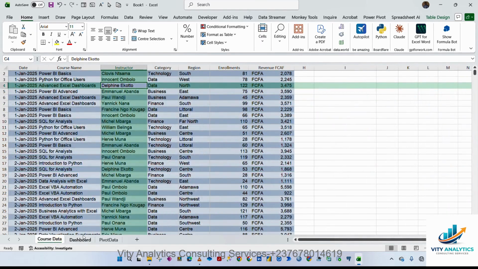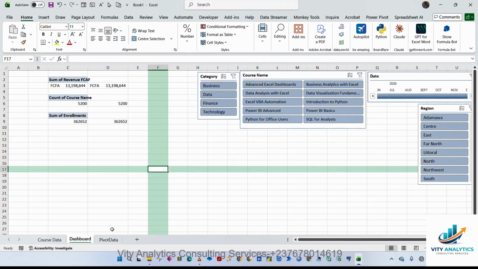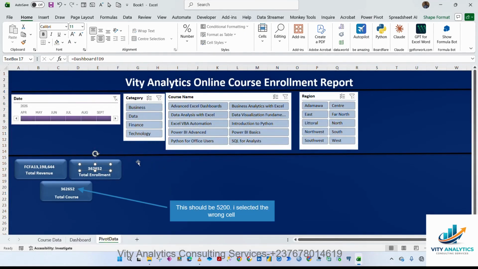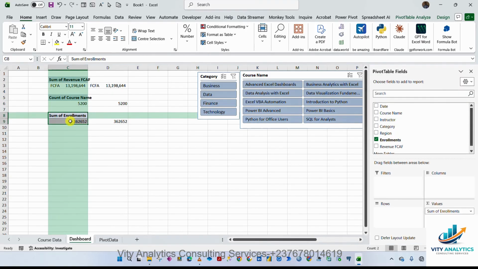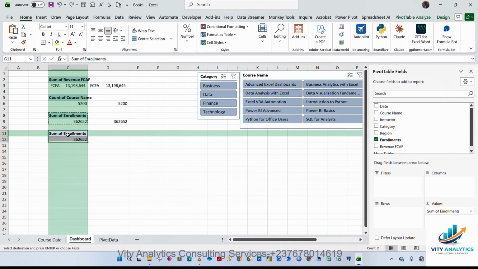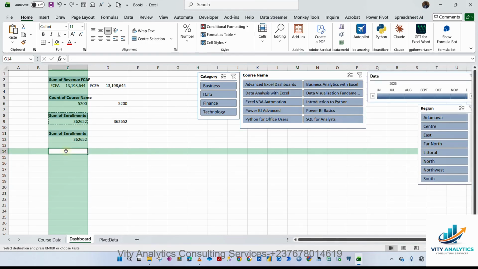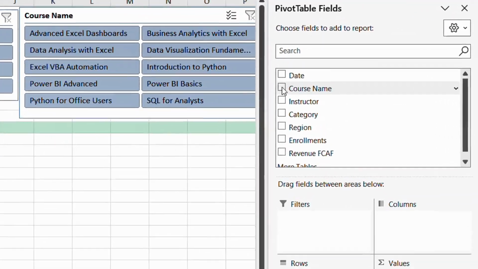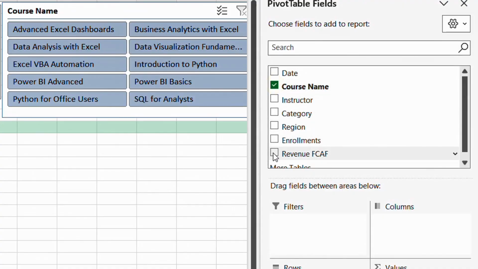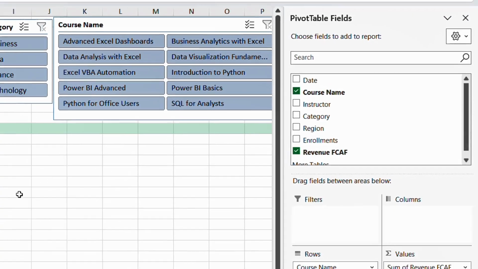Okay, so the next thing we equally want to have two charts. So we're going to go here. Let us copy this one as well. We want to have a chart for, okay, yes, these two charts. We're going to change this. So this is going to be cost name and then total revenue. That is what we want to see.